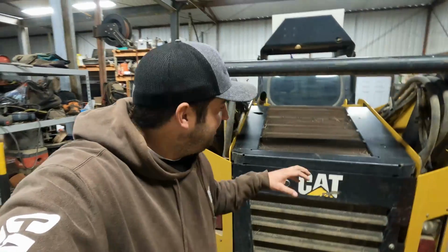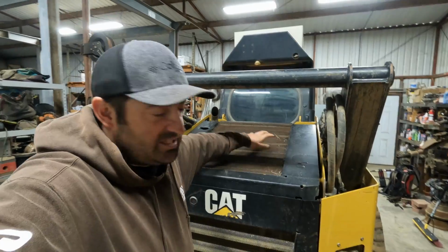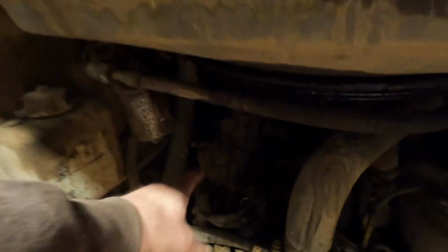All right, so before this starts sounding like too much of a promotion for Caterpillar, we're gonna go ahead and tell you what's wrong with the 299. The hydraulic fan that's up here is leaking fluid everywhere. The seals on it went out, and you guys can see that it's kind of messy down here.